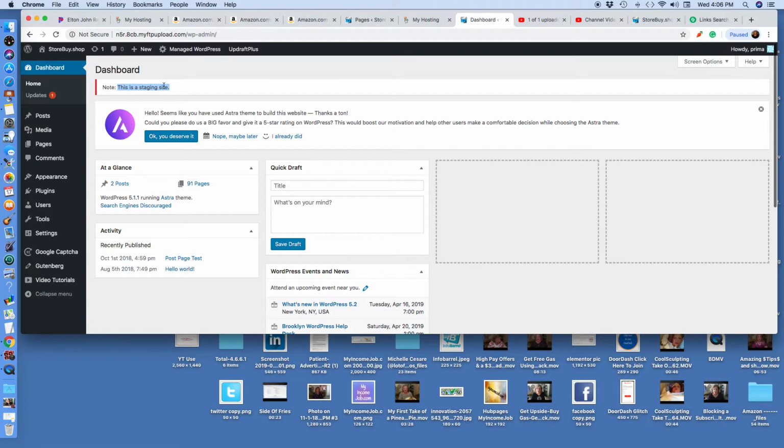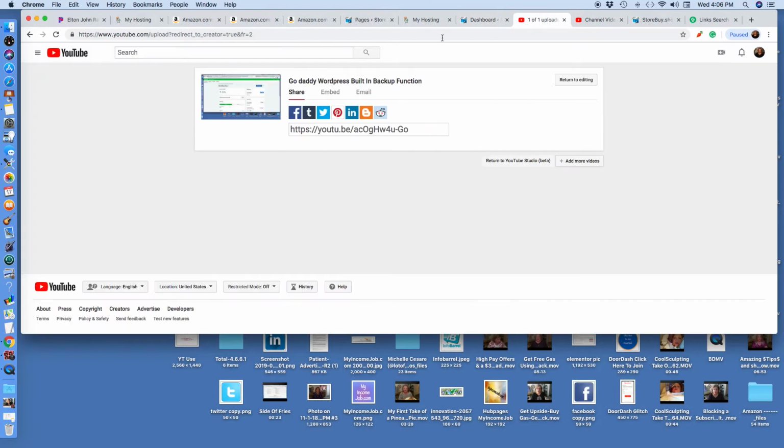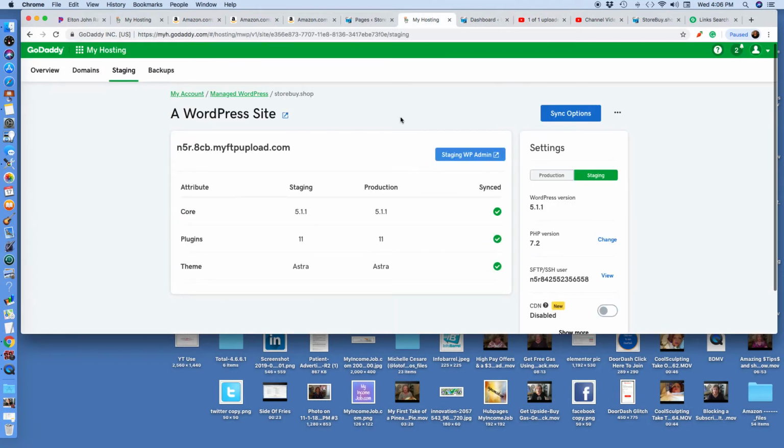This is a staging site. But you can put it either way as you want it. You could create a production to staging, or a staging to a production. A lot of people feel that you shouldn't go from staging to production, but the option's there. If anything ever really goes wrong, it's good to know you have a staging site. This is something you should do sometimes. You do a lot of work to your WordPress website. You want to have a clone of it. It's a good backup. It's an additional backup, the way I see it.